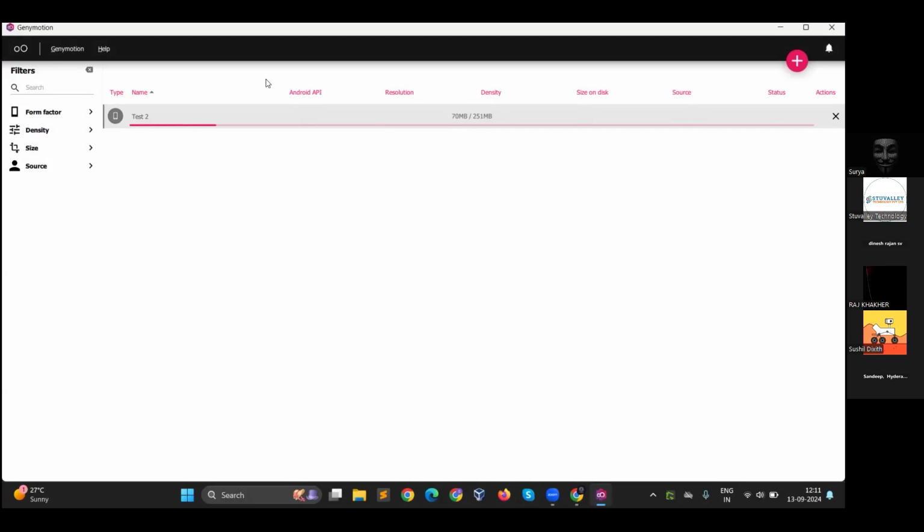If you have any doubts, you can share your screen. I'll stop my screen, or ping me in the chat box also. I'll stop my screen, then you can share your screens. Clear? This one, how to create a mobile.